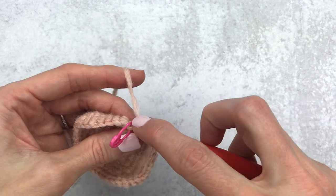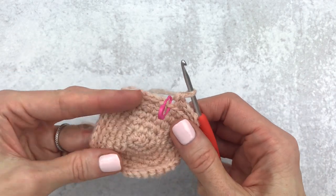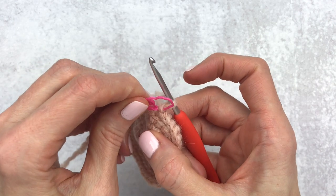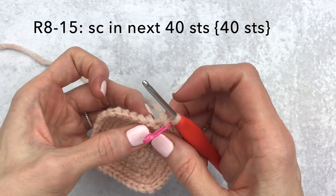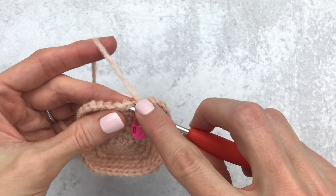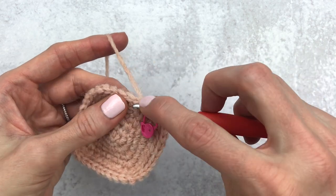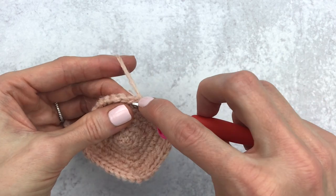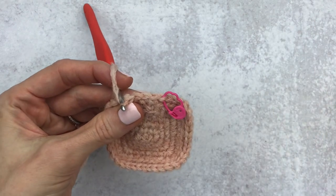Okay, so we're reaching our last stitch here. When we're done, we're going to change our stitch marker, and we are going to have 40 stitches still. From round 8 through 15, we're just going to be single crocheting under both loops. So here, we're just going to continue to single crochet from round 8 through 15. And I'm going to show you a little trick that I like to use for counting rounds when we do so many in a row. I do about 4 single crochet, and then I grab another stitch marker and I place it on my stitch horizontally, so I know that I'm marking my round 8.